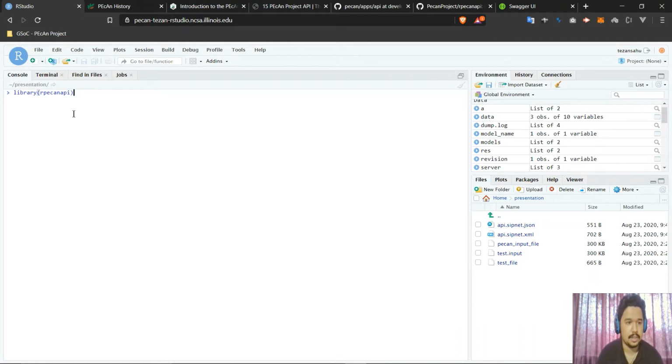First we'll add the library up here, and then the first thing that we do is create a server, or rather connect to a server, using the connect function. The URL over here will be our localhost, port 8000, since that's the port on which it's running. For now, I'll keep the username and password empty. Now we can check if the server is live or not. Yeah, it is live. And we can also check the status of the server.